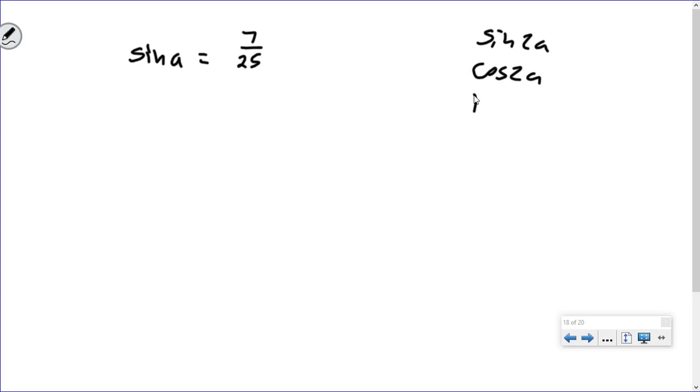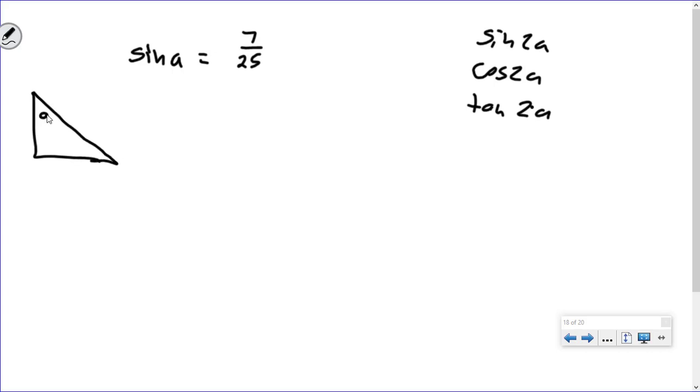Yeah. Alright, perfect. Okay, so again, what we need to do is figure out first what cosine of A is going to be, because once we know cosine and sine, what we can do with these three trig ratios is break them up into their identities, right? So once we know what cosine and sine is, then it'll just be a matter of plugging them in and solving. So to find cosine A, it can be helpful to think about the right angle triangle that contains the side lengths we're talking about, right?